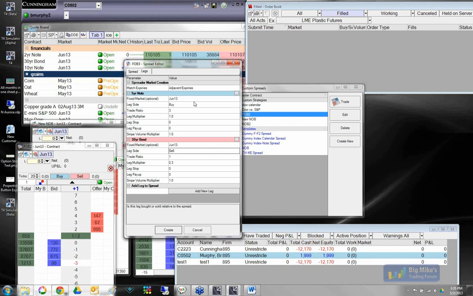Slop is going to submit a leg order at a degraded price in order to improve the chance of filling the leg. So the spreader will be watching the market, and when the conditions are met to submit the leg orders, with the slop defined, they will be submitted with that adjusted price. As opposed to the leg pay-up, which is when one leg gets filled and the other one may not. This is the difference from slop, because the order is being submitted to fill as soon as the market hits the adjusted price. So this just gives you a little buffer in there.